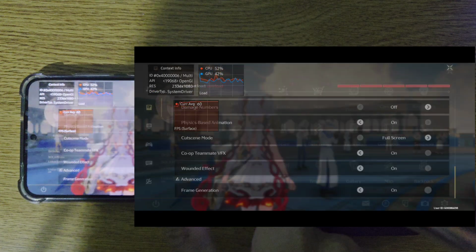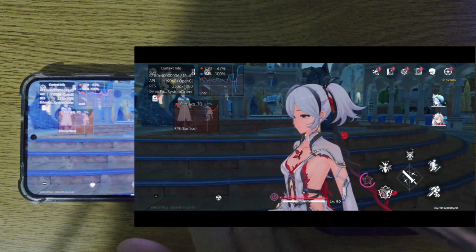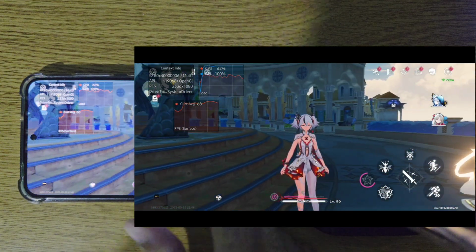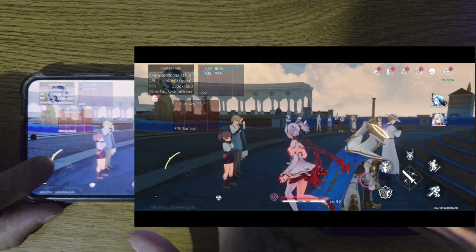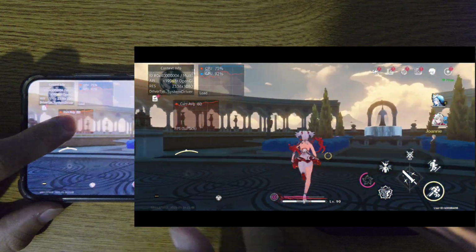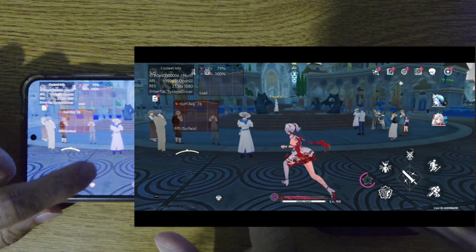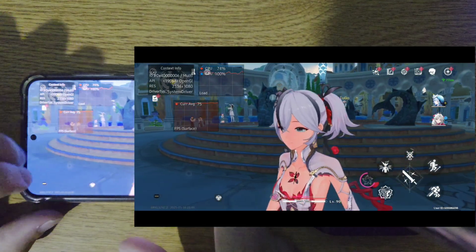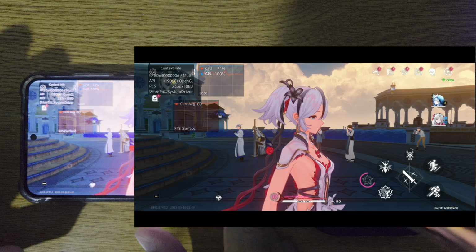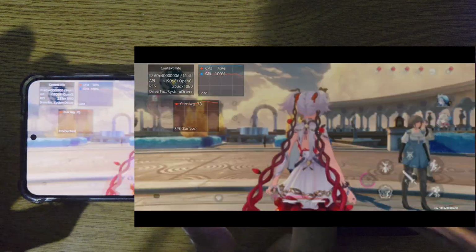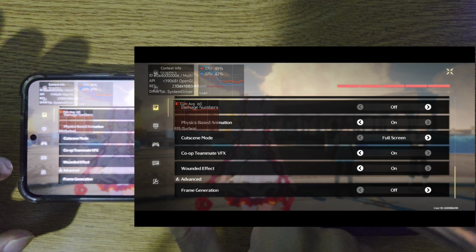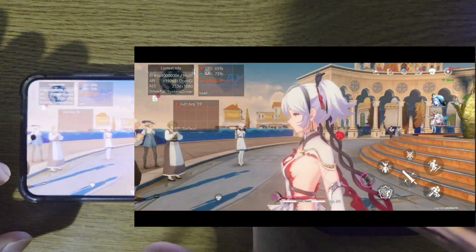And one thing I noticed, on the 8 Elite I didn't notice too much input lag. On the 8 Gen 2, I feel the input lag is definitely a little bit more present. Maybe that's because it's a different version of the Adreno Frame Motion Engine. I know the latest is on the 8 Elite. I think the 8 Gen 2 has Frame Motion Engine 1. I'm not really sure, but it works and definitely gives some good FPS.